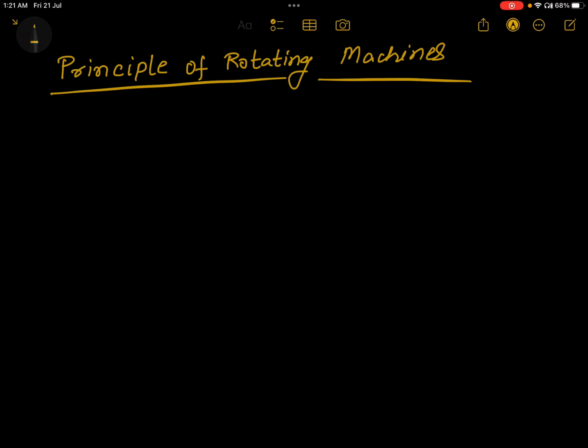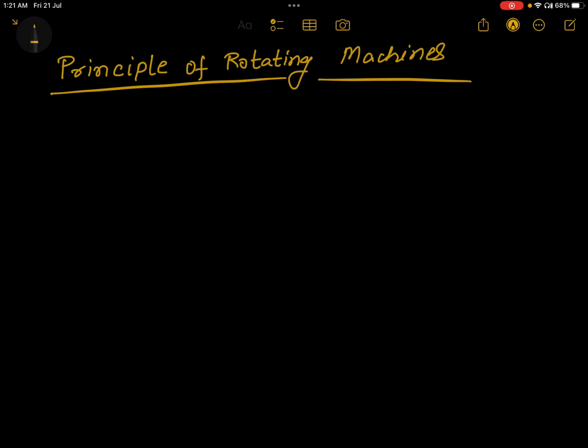In this session, we'll try to understand the principle of rotating machines. Actually, this is the fundamental of understanding the velocity diagram and the various fundamental and principal aspects of turbo machines. Different turbo machines, like compressors, axial flow compressors, turbines, and all those things. So to understand all of them, we have to first understand the basic principle behind that.